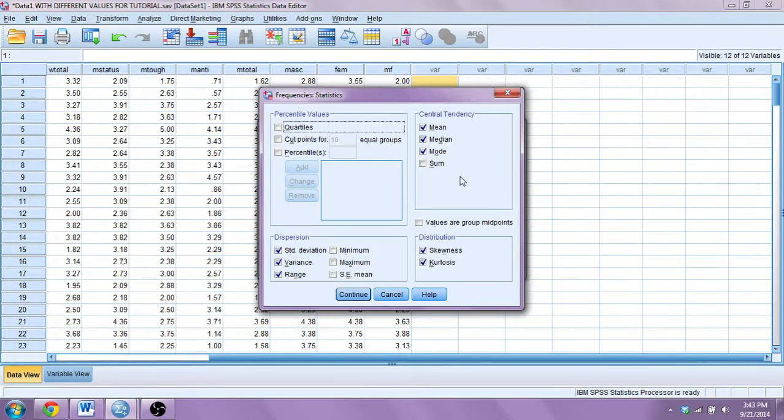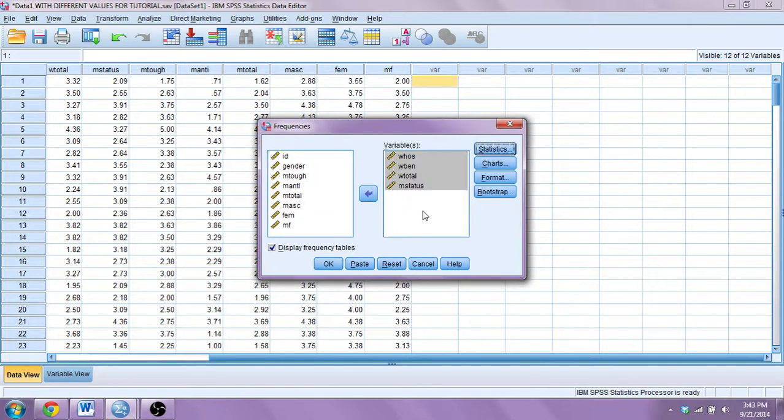And then while you're here, you'll notice that some of the statistics that you're going to need to answer 1B, like range, variance, standard deviation, skewness, and kurtosis, all of those are right down here. So go ahead and check those off and request them now. It'll save you some time. And for skewness and kurtosis, checking these off will automatically get you the standard error values for each of these statistics. So this will actually give you everything you need for 1B. So then we can click continue. Once you have all of your variables in, you'll just say okay, and you don't necessarily need the frequency tables, but we'll just leave them for now.